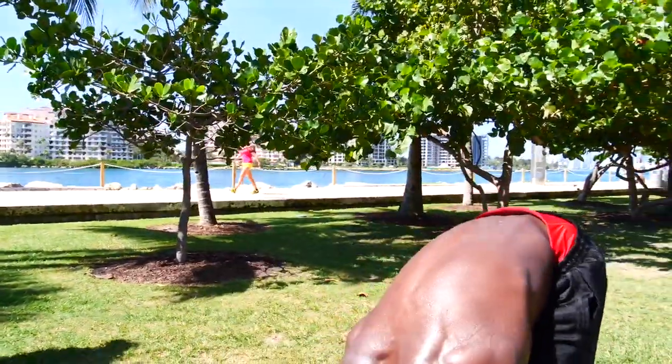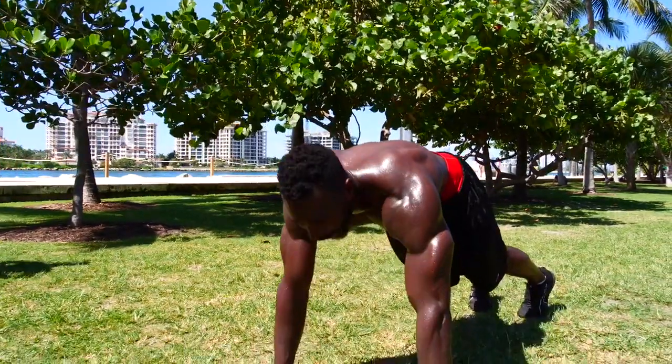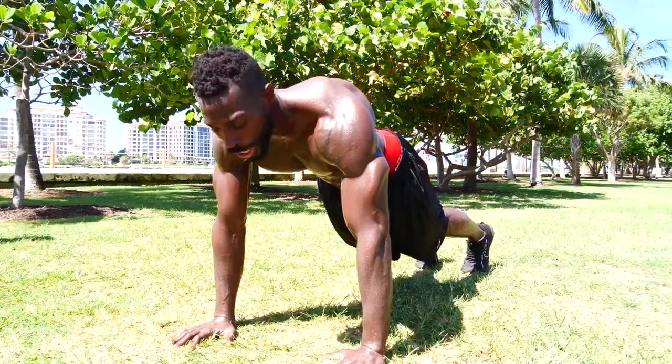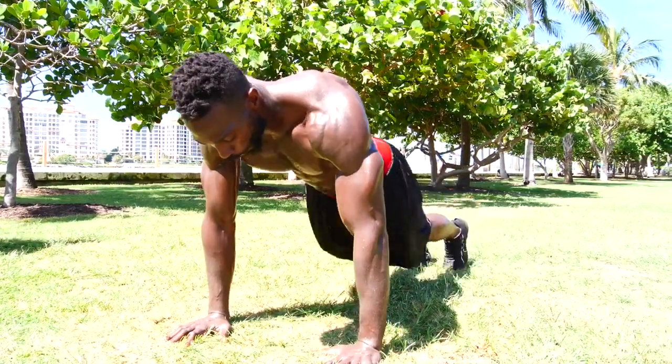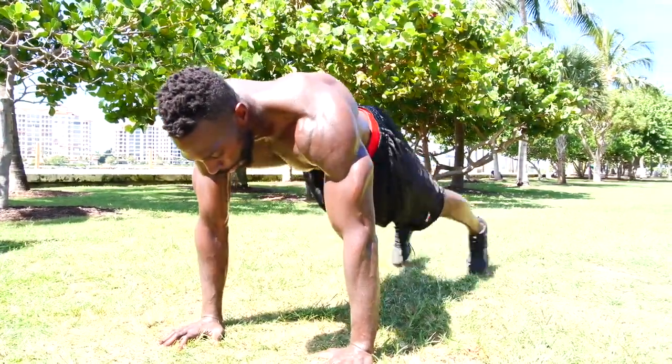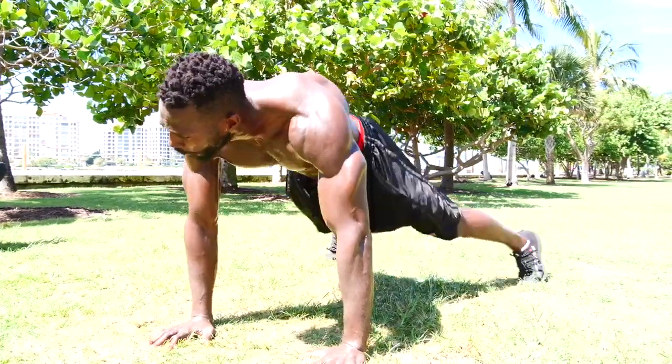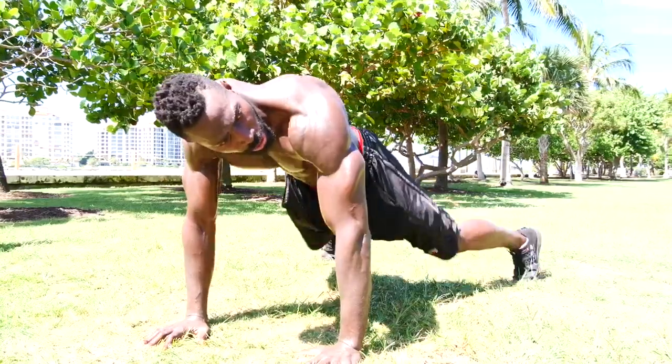You know what we got. 30 seconds of pain. Plank jacks. Arms outstretched, abs engaged. Let's make it good, guys. Let's make it good. In three, two, and one. Open, close. 10 seconds already down. Keep going.